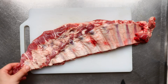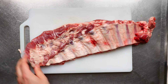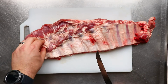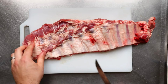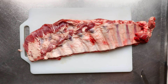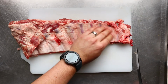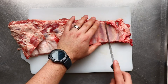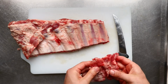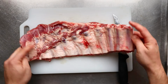And I'm just going to take a couple of ribs off each end as well, just because these are really small ribs and any meat there is just going to dry out and probably burn anyway. I just remove a little bit of this hard fat, not too much. I'm not going to trim it up too much today, and I'll just cut it through there. Just take that end bit off. It's pretty good meat, but as I say, it's just going to dry up and not be too good.